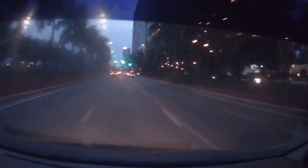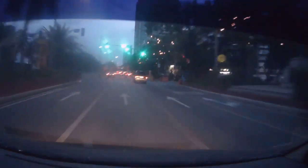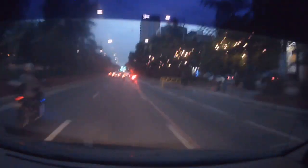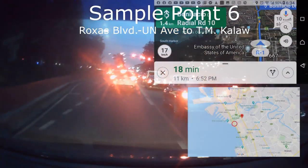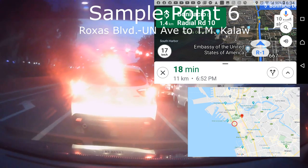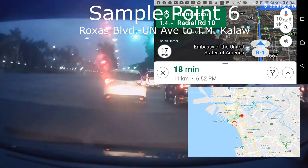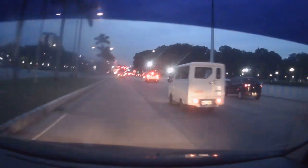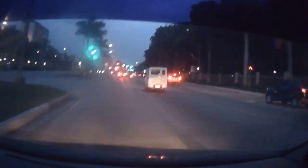This should be the shortest drive-through test you're going to see. Usually a drive measurement test for Metro Manila would take six to eight months — that's considered fast already. If you want to do a comprehensive drive-through test, we were doing this under 13 minutes. Sample six is between UN Avenue and Taft-Kalaw Boulevard, just right after the US Embassy and the Museum Pambata. This is Luneta, and after we cross this it's going to be the Silo in Row.